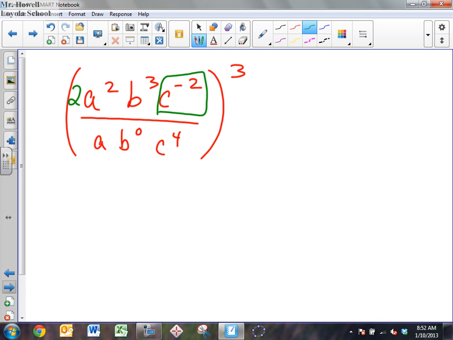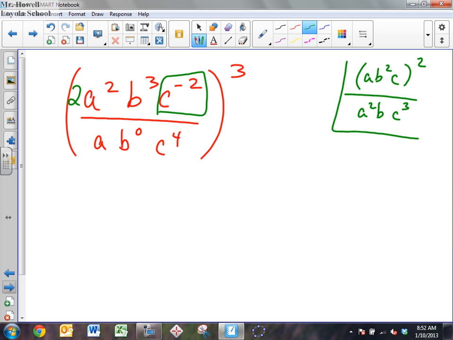Whenever I see an exponent on the outside, or even something like this, you don't have to write this, but even if it's just on the top, I would distribute that to the top first, and then I would start to simplify. But I always take care of whenever I have a major parentheses first. To me, it makes it easier. But again, it's up to you. If you want to simplify what's inside first, like cancel out your A's and B's and C's the way you should, and then distribute the 3, you can do that as well. It doesn't really make a difference in this case. I'm going to distribute the 3.